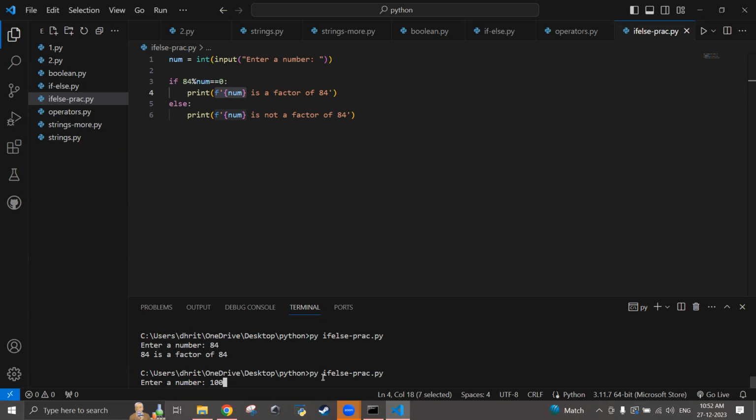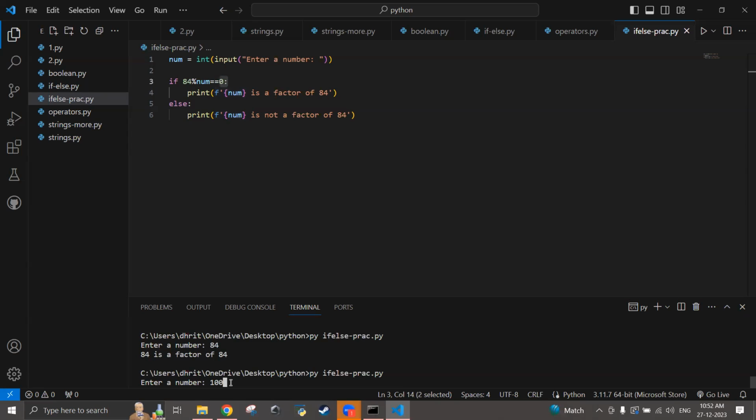I will try to divide 84 by 100, and I get a remainder as 84. 100 into 0, 0. Remainder is 84. That's why it is not an invalid division. It is a valid division. And that 84, whatever remainder we got, will be compared with 0. Is 84 equal to 0? No. That's why it will print it is not a factor of 84.